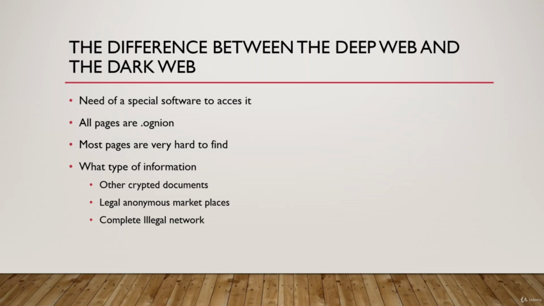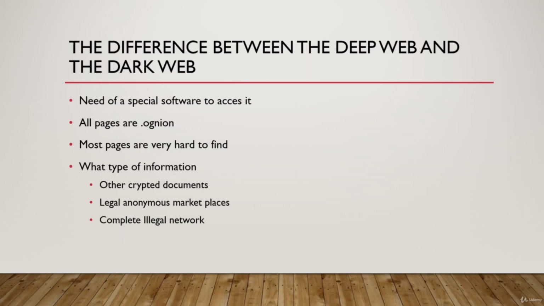The dark web, as I said, is really a part of the internet that is hidden. Once again, it's not, as people say, a place where a lot of bad stuff happens. Yes, you have this part of the internet, but once again, it can be used very legally, and for a good purpose.